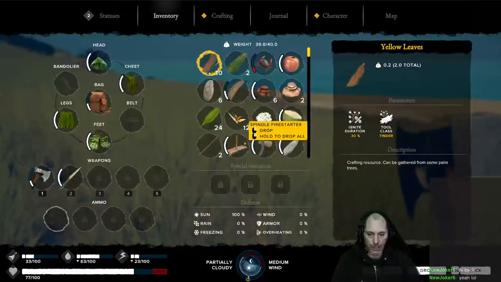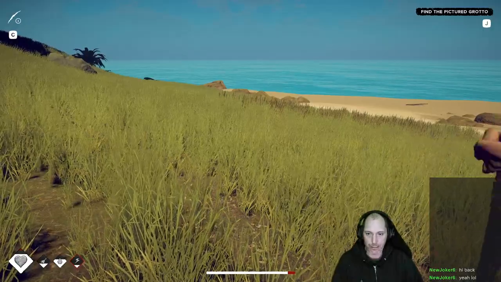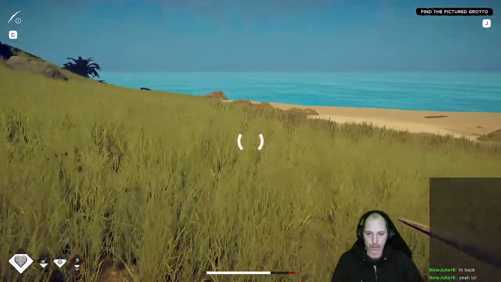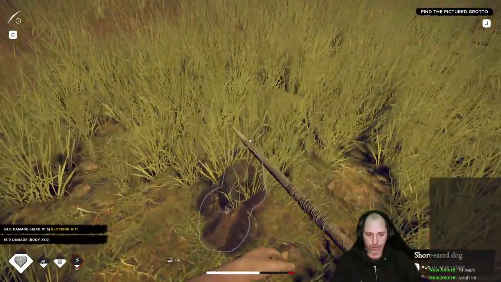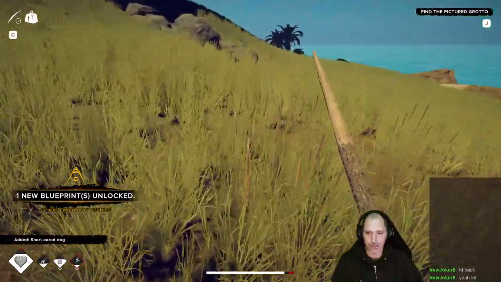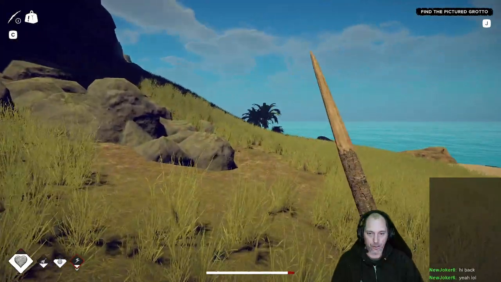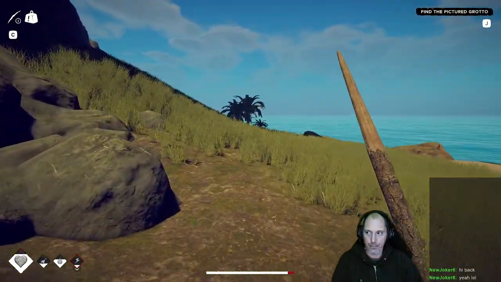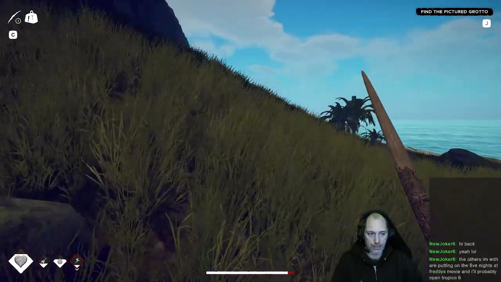Now, there should be something dangerous over here. Didn't I make a spear? It's on my 2 key. Yeah, what do you like about that? Short-eared dog. That's what it's called. Oh, now I'm all slow again. I'm carrying around too much crap. We'll unload our crap when we get to this cave. And then we'll also start a fire when we get to this cave.